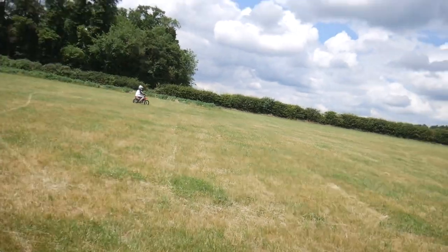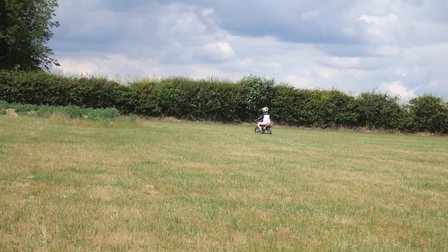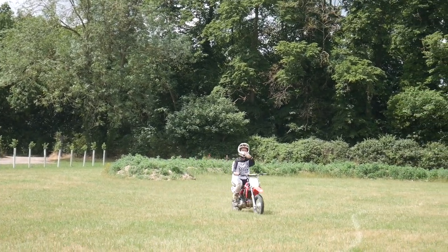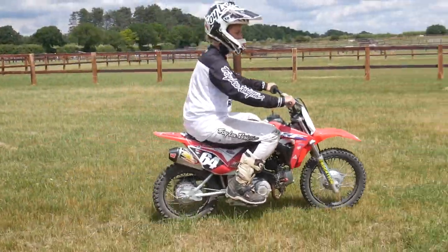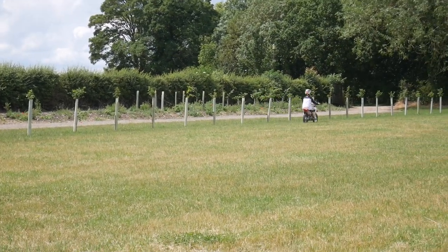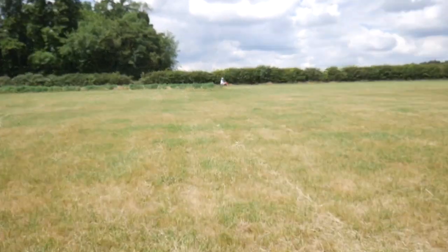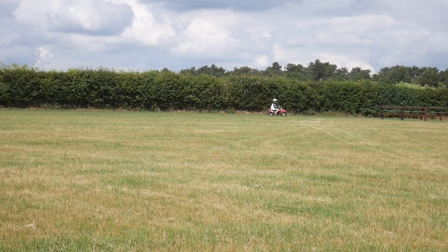She's going so slow. I kind of want her to fall off. She's far too confident. Go faster! Go faster! Proceed. No. She's gonna hurt herself. She's just stuck it in fourth gear. She's way too confident on this. This isn't gonna go well. She's just stuck it in fourth gear. A minute ago, she asked me how to stop.